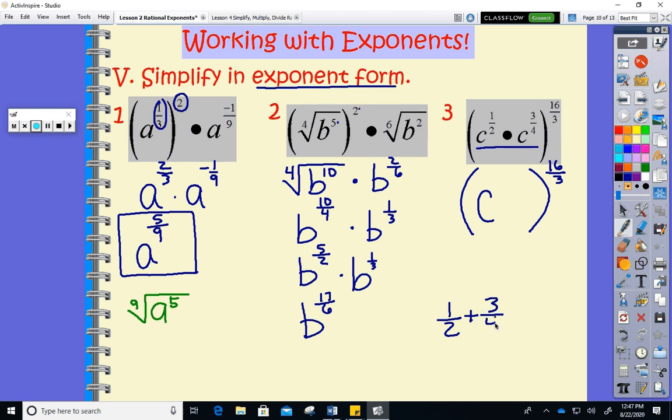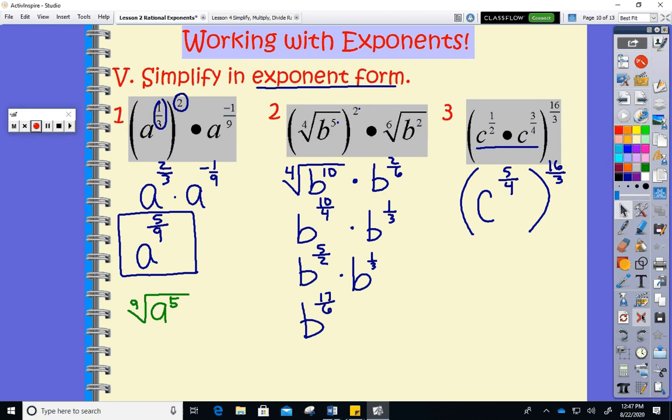I add exponents in order to multiply like bases. My common denominator is 4, so I need to multiply the first fraction by 2 over 2 and make the first fraction 2 over 4 plus 3 over 4. Okay, so I'm getting 5 over 4. Not where I wrote that. All right, so that scratch work's gone. You can literally just use my scratch paper for that kind of thing, okay?